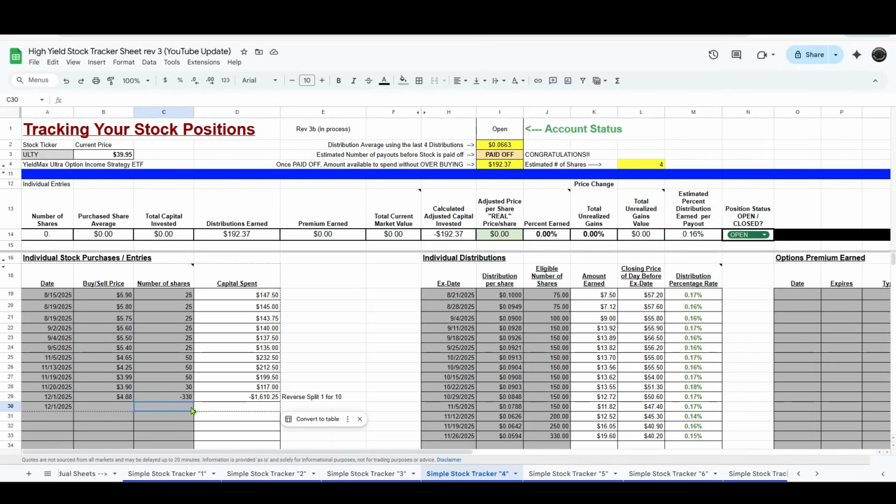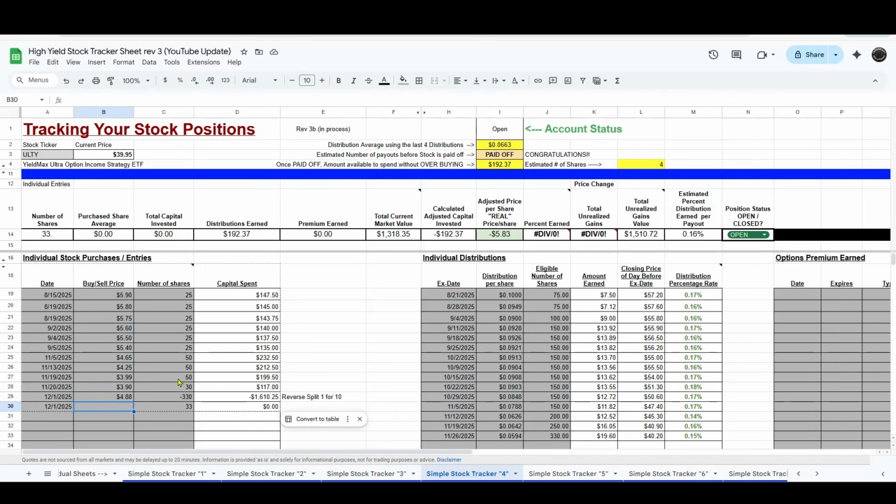So we know this is going to be 33 shares, right? Now, our buy price in this case, since it does divide out evenly, I can simply just take the amount that was spent, the 1610.25, and divide it by 33. And that's what I'm going to do right here.